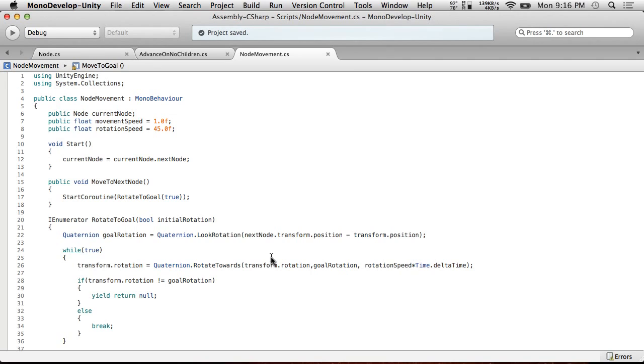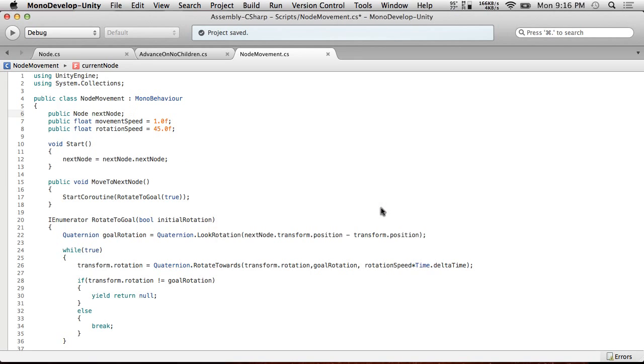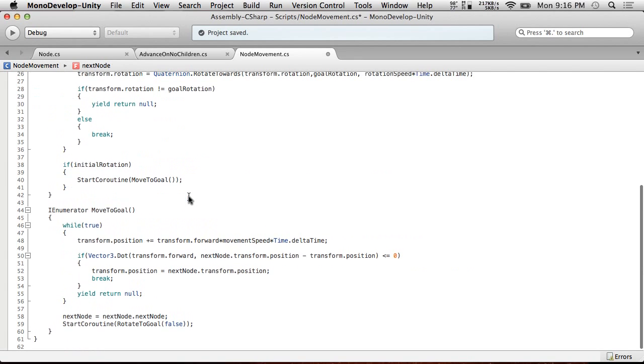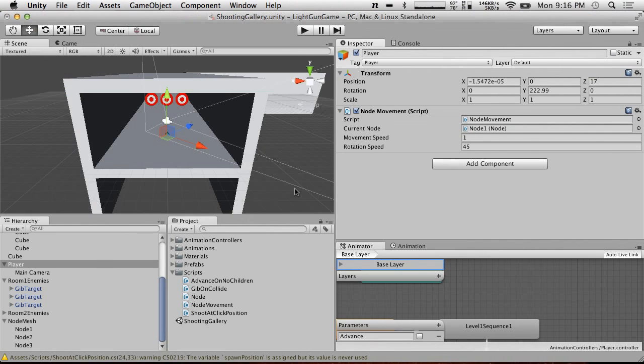Well, actually, that's not true, because now it's not actually going to represent the current node. It's going to represent the next node. So we're going to refactor this to next node. And so now it's next node dot next node. Okay, yeah, why not? Let's just do it. We'll clean it up later.